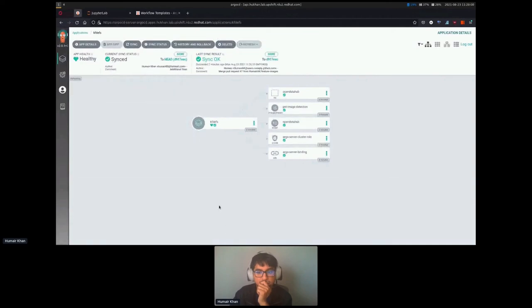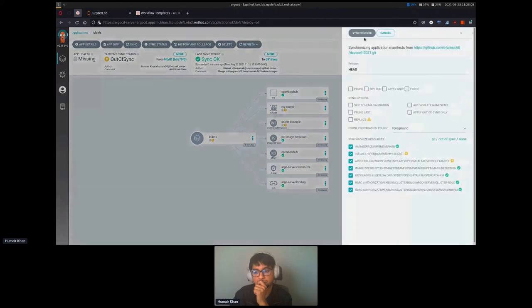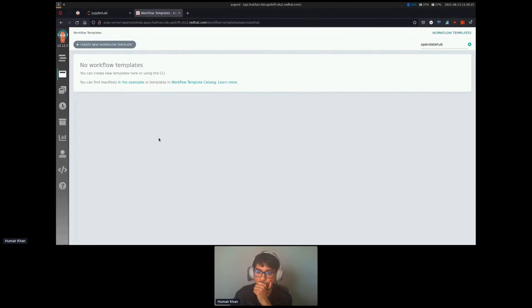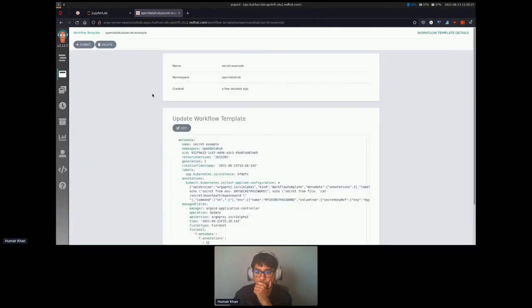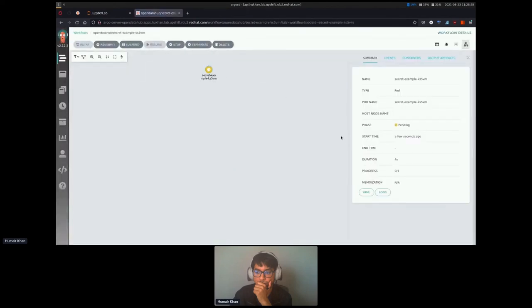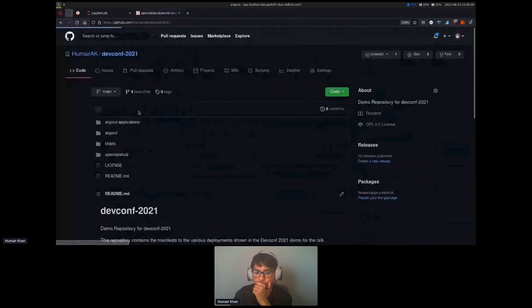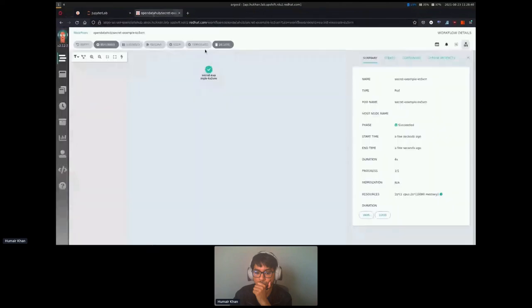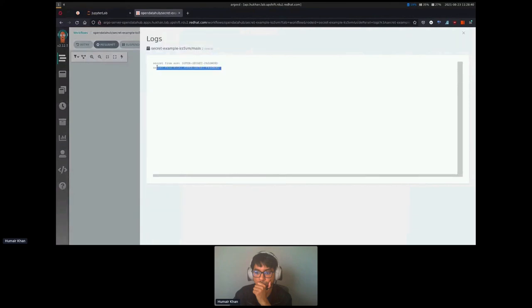And we can refresh Argo CD and see that the new manifest, the new workflows, have shown up. We'll go ahead and sync it. And we can refresh Argo Workflows and see that our workflow template is now available. We can submit this job. What we expect is for it to print the contents of the secret that we merged, which is super secret password. And that is found in this workflow's secrets over here. And it's done. And that is indeed the contents of the secret.